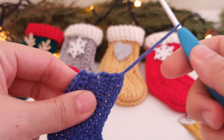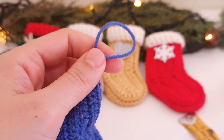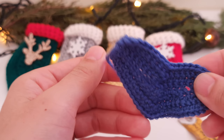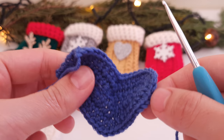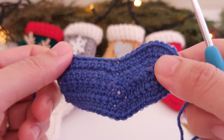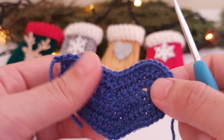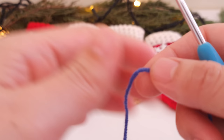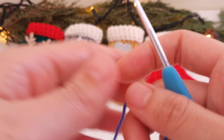I have finished the first piece and it must look like this. Pull the yarn, cut it — I forgot to chain one first, but cut it and now you have to make another one exactly the same. Then we slip stitch them together. I'm going to crochet the second part of the sock now. Normally I don't crochet the second part on camera, but this time I want to crochet with you and talk about meditation and relaxation. If you're not interested in this part you can skip ahead to where I show you how to slip stitch, or re-watch the beginning.